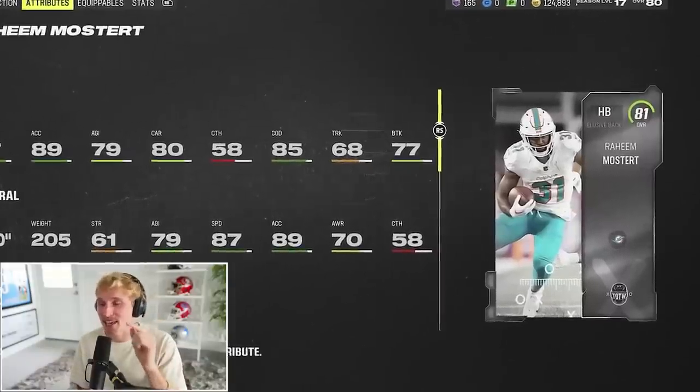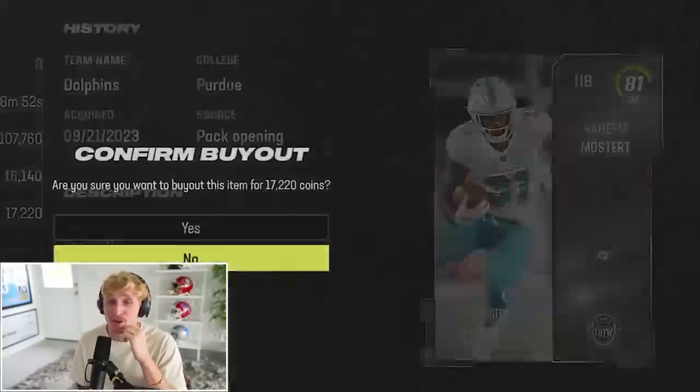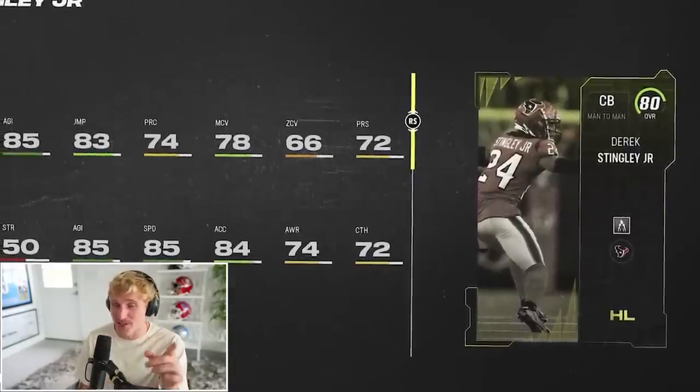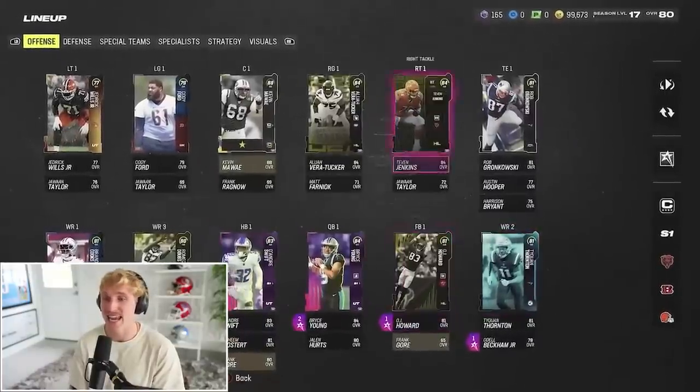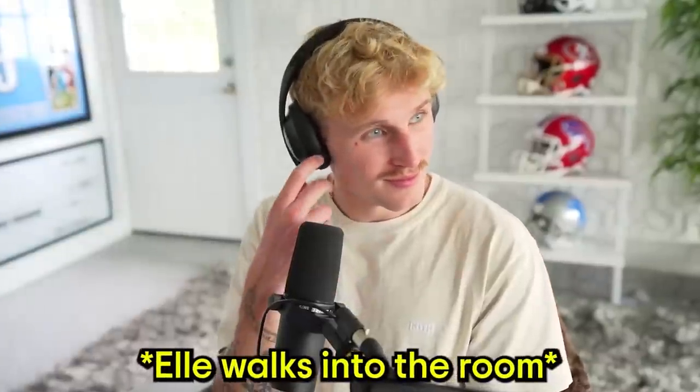There is a team of the week, 81 overall Raheem Mostert with 87 speed and 89 acceleration. Crazy good budget beast card. I'm going to buy Derek Stingley for only 8,000 coins. So best team overall, we're still an 80. Got to make some adjustments so that this lineup is how it should be.